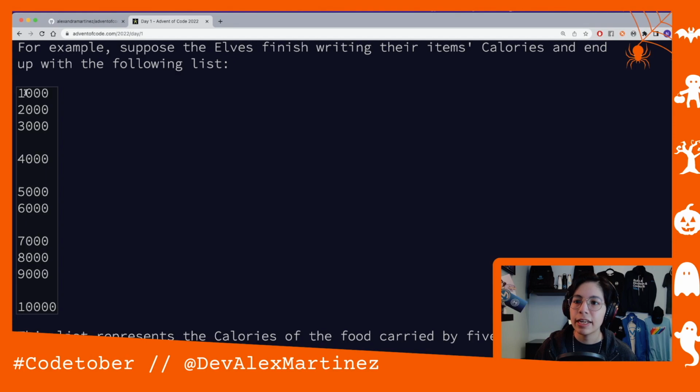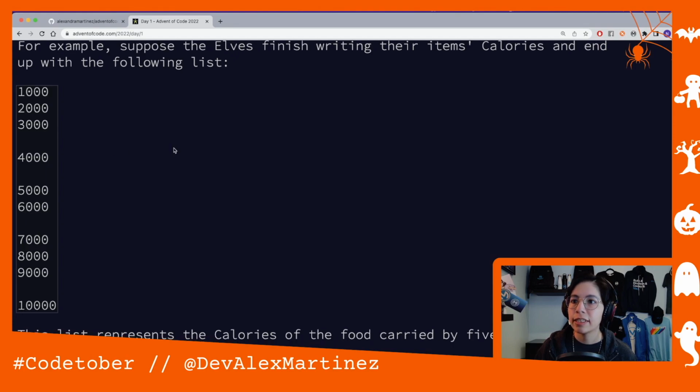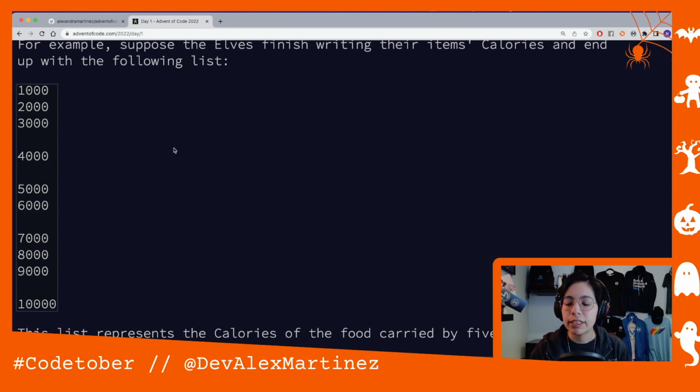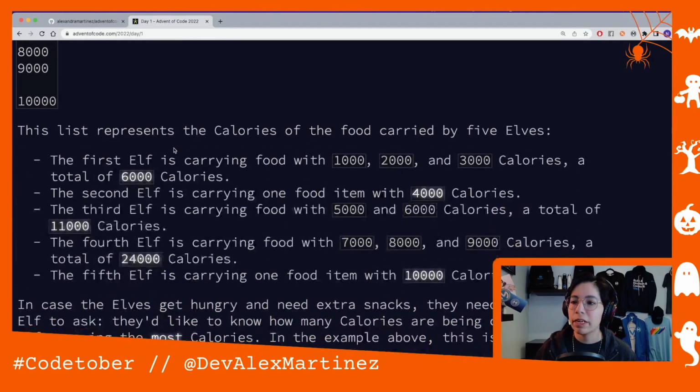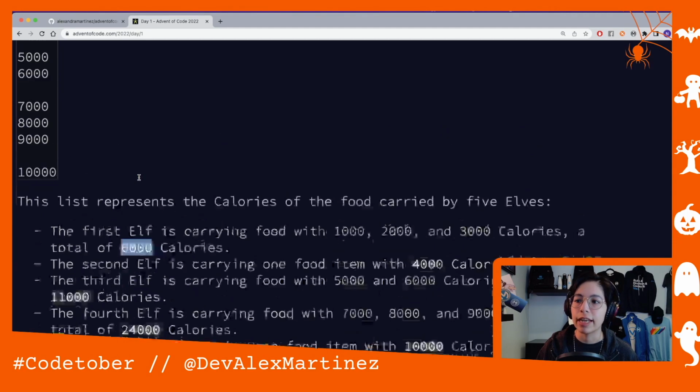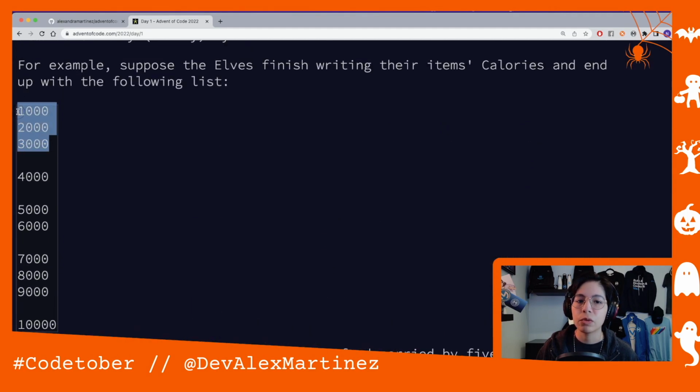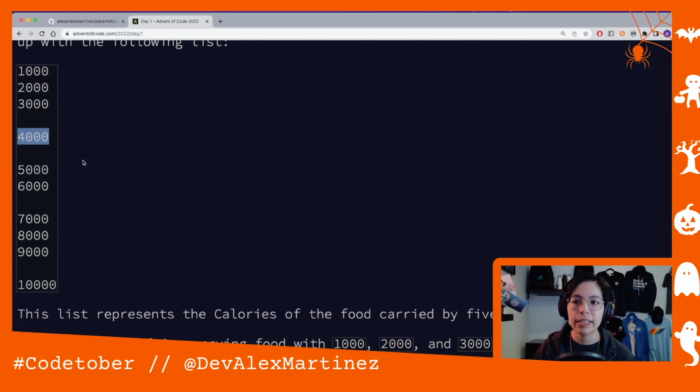So the thing is that this is your input, and it's telling you that there are elves that have calories. Here's the whole explanation of how that input works. The first elf is carrying food with 1,000, 2,000, and 3,000 calories, and the total is 6,000 calories. So this is one elf. This is the second elf, which has 4,000 calories.